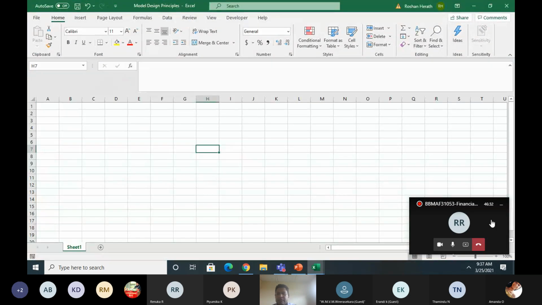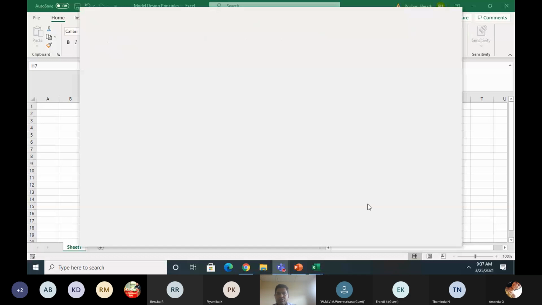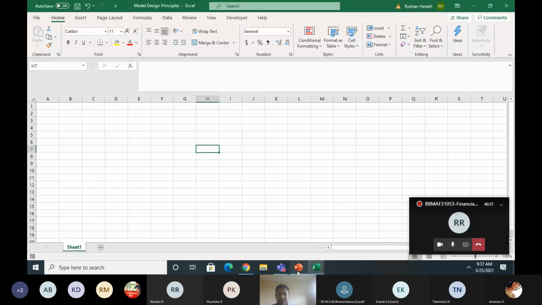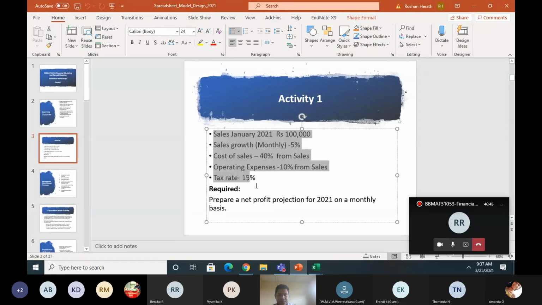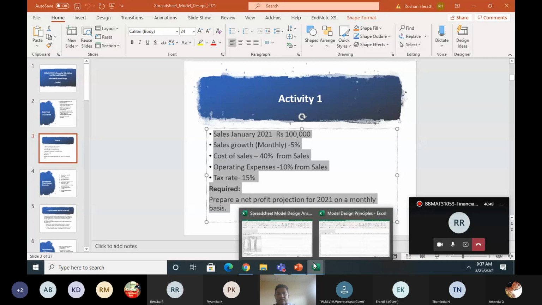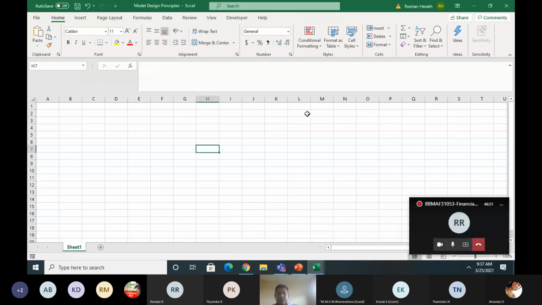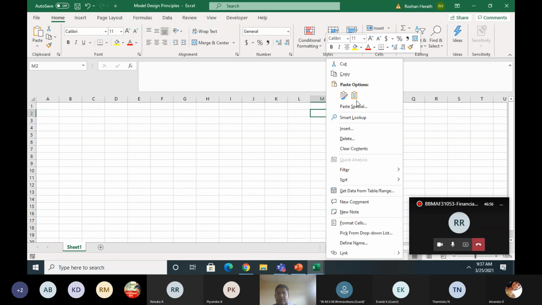මුලින්ම Excel sheet එක open කරගෙන, then what we are going to do, we are going to copy this activity. අපි මේ activity එක copy කරගමු, right? Copy this activity, and you can go to the page and right click, and when you are going to paste you can see the two options are there.